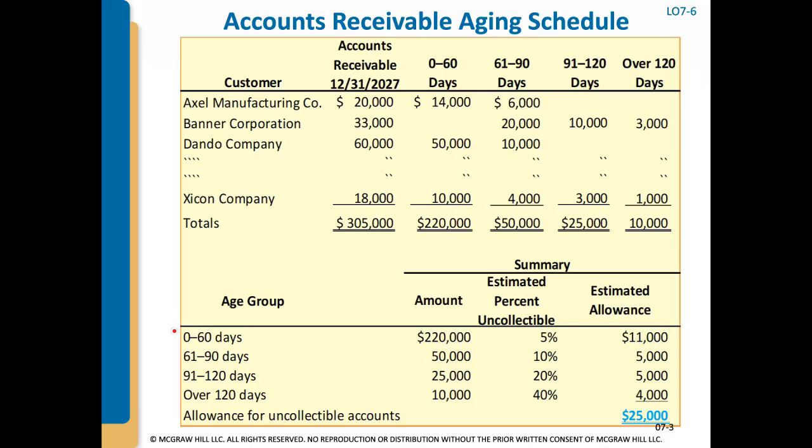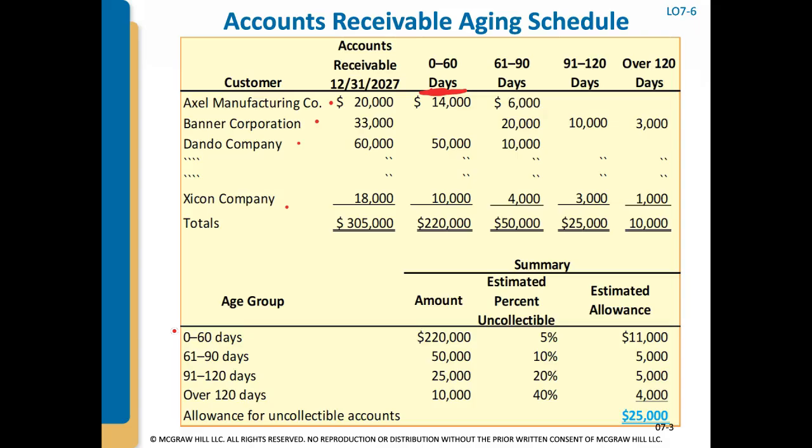In this method, a company would look at all their accounts receivable by each of their customers and determine how long the accounts receivable has been outstanding, meaning how long that accounts receivable has been on their books and still not paid. And the further out you go, the longer the accounts receivable has not been paid, the more likely it is that you'll not be able to collect on that.